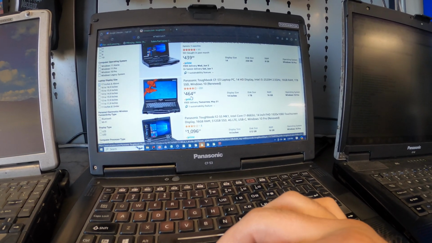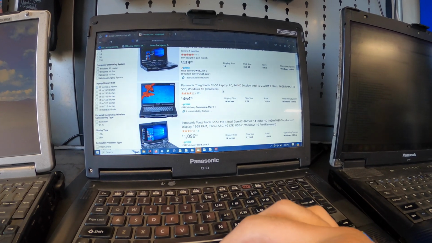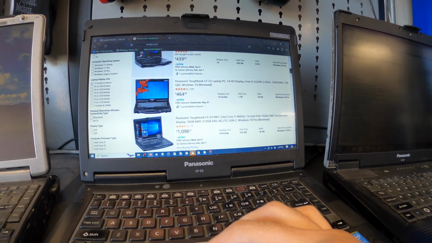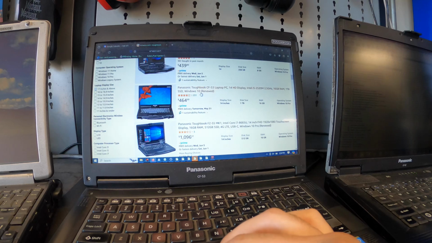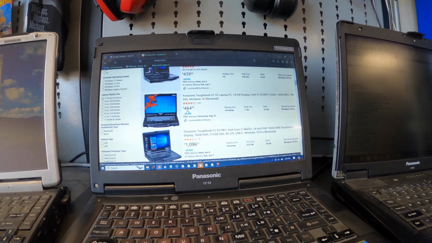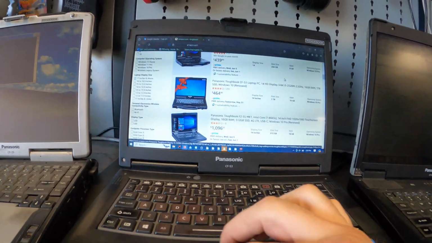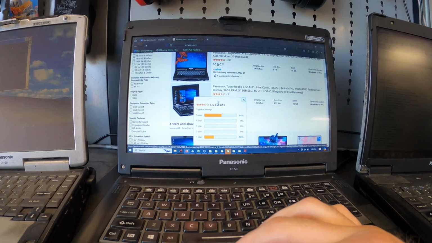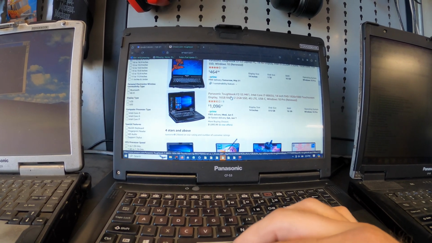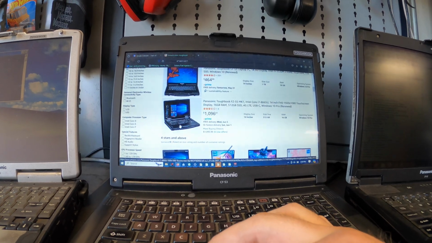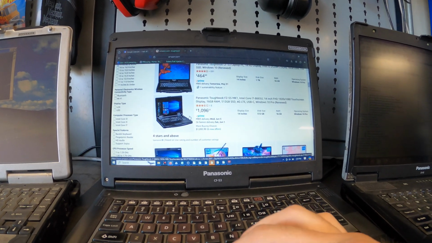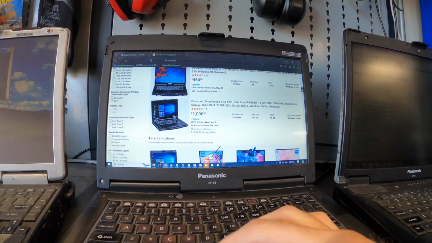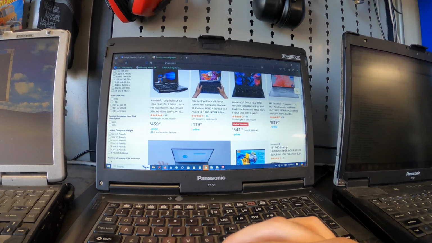But yeah, more Panasonics. Here's another CF53, 14-inch display, 16 gigs, terabyte hard drive. See, that's a terabyte SSD, 464. So they've come up a little bit. I think this one was around 400 when we got it. And then here's a much more expensive one, the FZ55. These ones, I'm not 100% sure, have a serial port. So if you don't need a serial port and you want a little bit better system specs, you can spend more money. But anyway, as you can see, they're not as expensive.